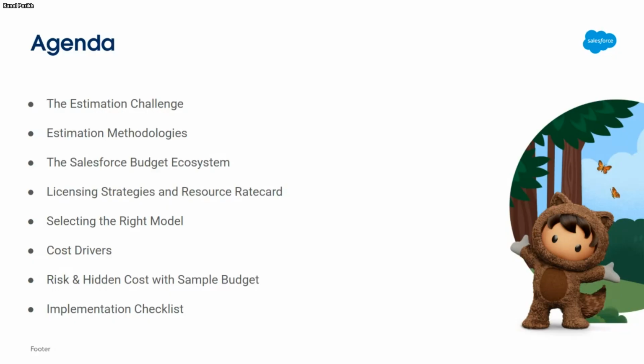We'll also look at it from an entire client perspective, because typically Salesforce sells the license, so there is a license pricing for a particular end customer, as well as a service cost. In some cases, Salesforce may be doing the implementation, but in most cases, it's the partner ecosystem, where partners like us may be doing the implementation and the setup for the customer. So how does that pricing work? How do you go about selecting the right model? And what are the drivers that go into costing?